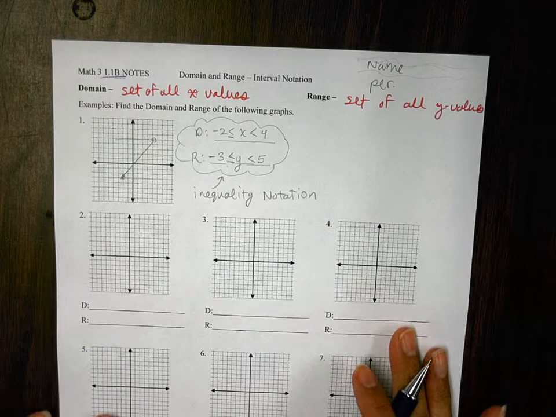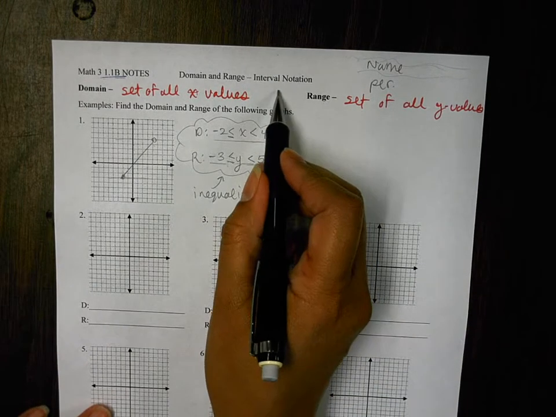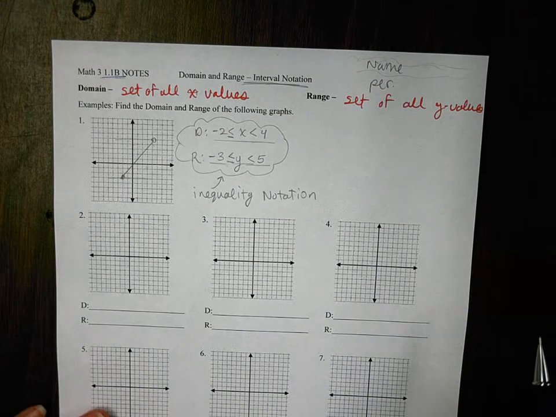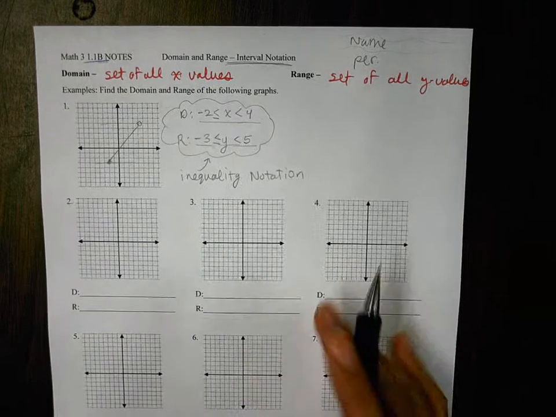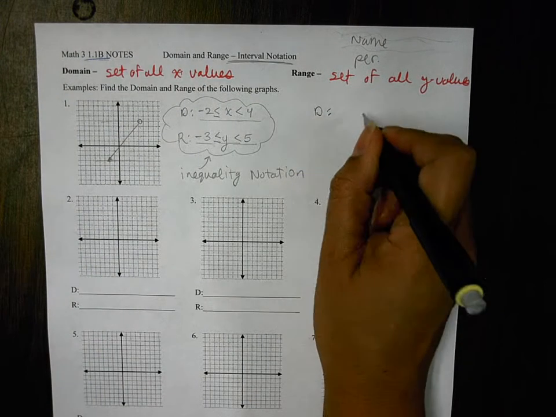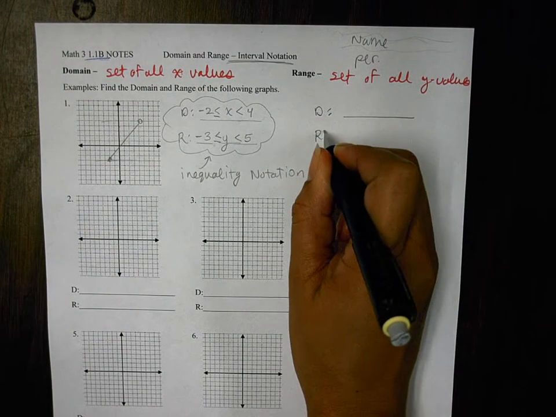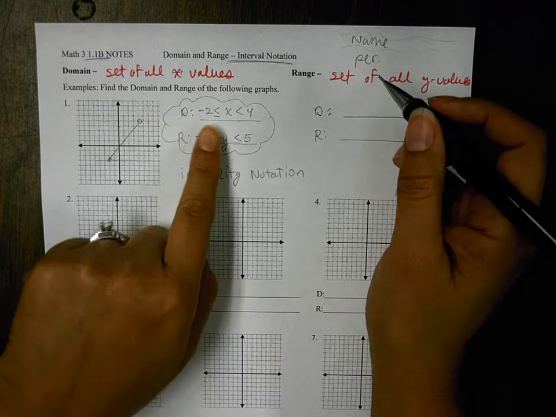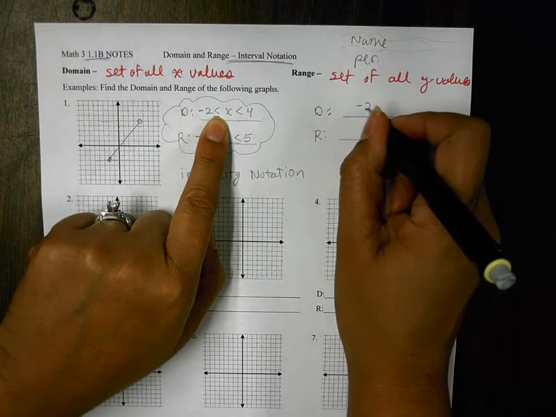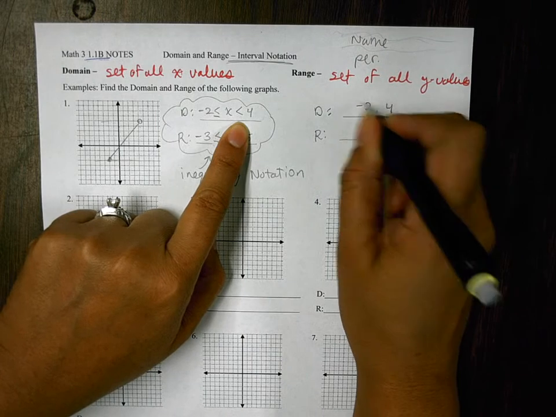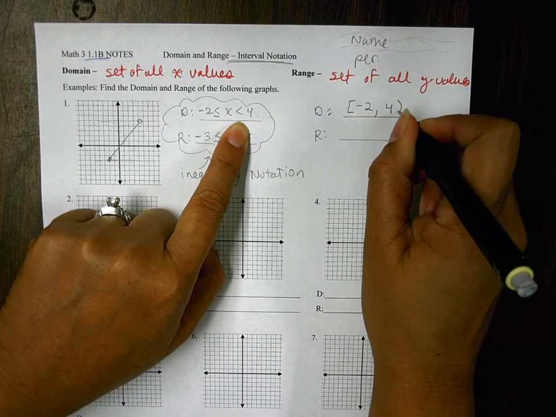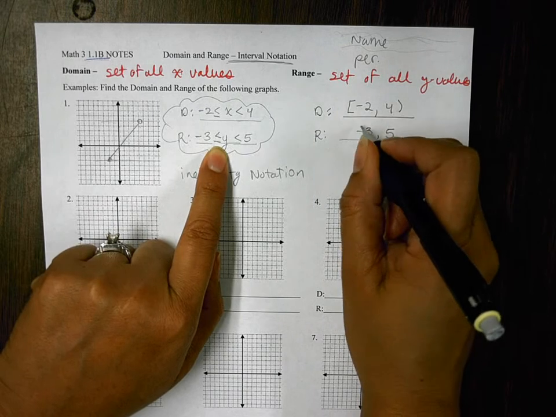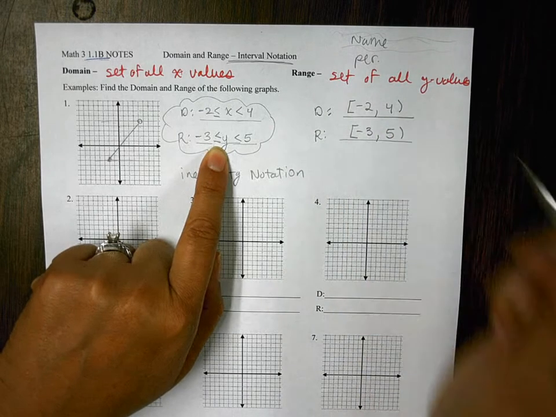All right. Now, what we're going to do is learn how to write it in interval notation. That's what we're going to be doing the rest of the year, as well as in advanced math and calculus and everywhere else. So this is the way it's going to look in interval notation. I'm going to write it down for you first and talk about what's what. So first one will look like this: -2, 4, bracket there, parenthesis there. Next one, -3, 5, bracket there, parenthesis there.